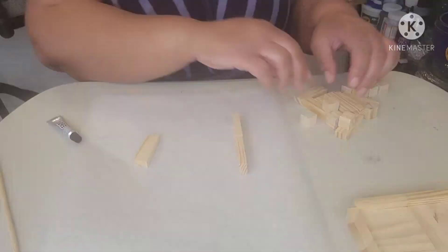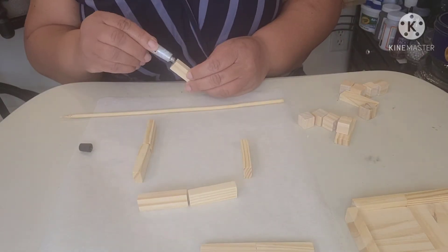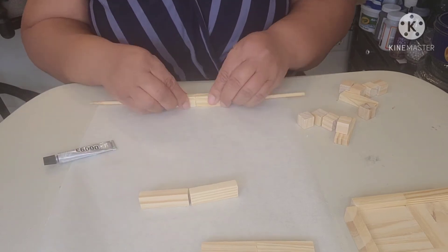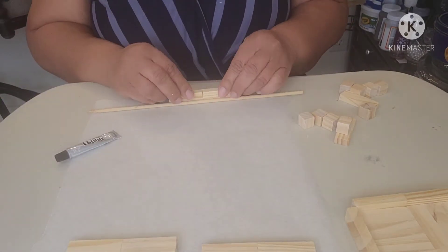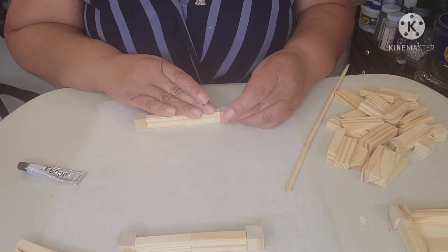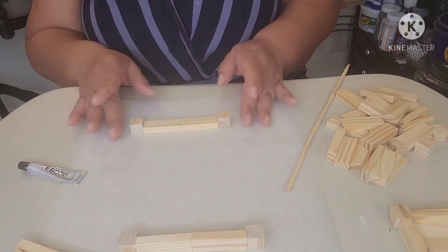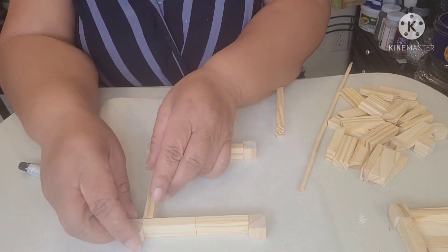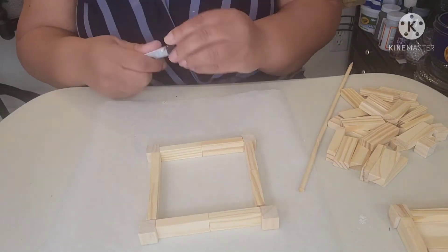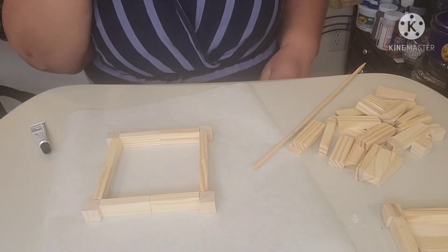I set the base to the side so I can now start making the top of the lantern. I'm gluing four sets of two blocks insides together, like I did for the bottom. I laid the blocks flat this time, opposed to standing them up, and glued one of the squares on either end of two sets of the blocks. I then glued the other two sets of the blocks to form a square. Now my top is basically the same dimension as my bottom, so they should align perfectly at the end.